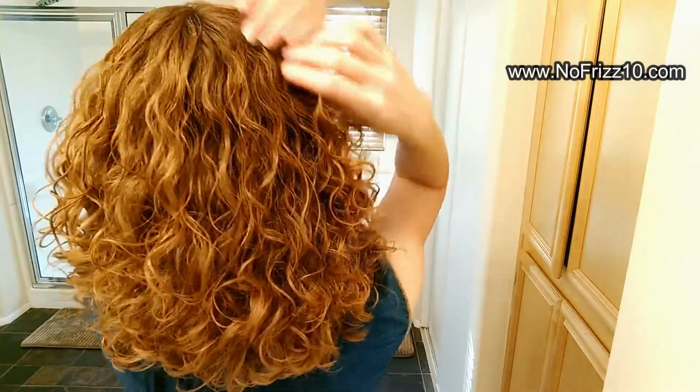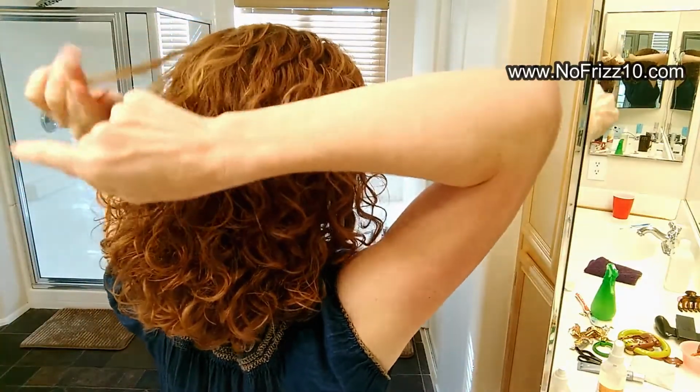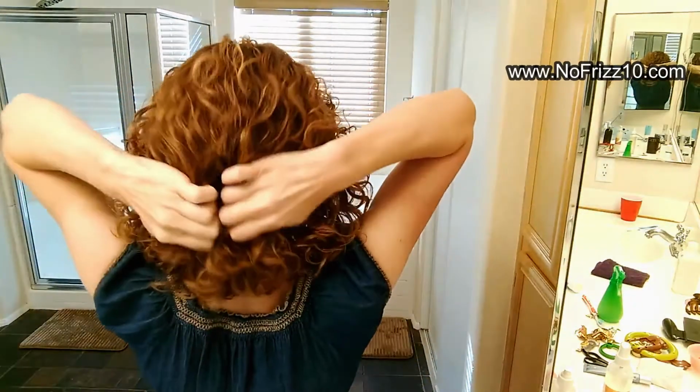Okay, I definitely have gotten all the frizz down. Scrunch a little. Looks about the same here. For now, we'll see once it dries. We don't want it to dry too flat. Okay, let's see what the back looks like. Oh, this always happens. My curls go sideways and they need to be fanned out. That's one thing about hair that is really hard for me, and that is that it doesn't always lay perfect. I feel like everything has to lay in just the right place. And then I'm going to let this dry and I will be back.